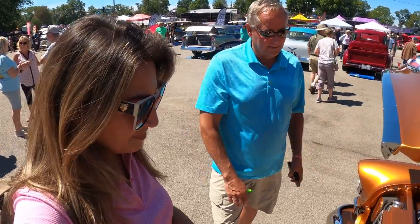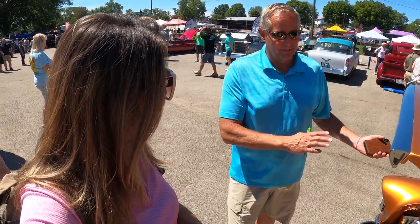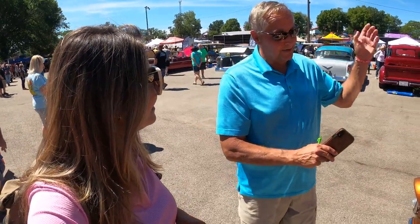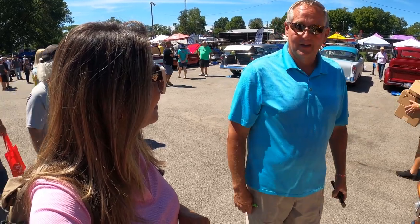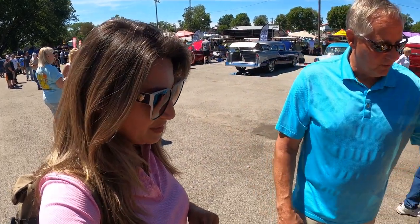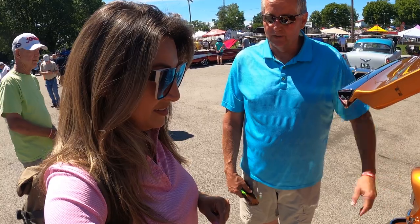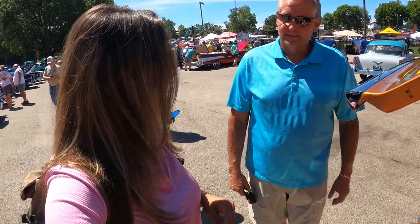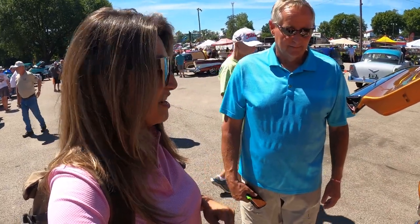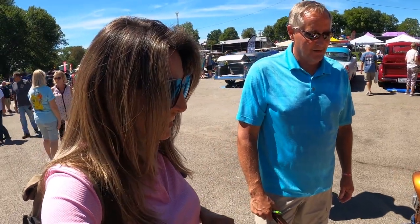The funnest thing is that it sounds like a dragster, which people are always shocked by. Last night, we did the awards, and I lit her up going down the track, and I had more people say, I had no idea that car would do that. You kind of surprise people, because it has 720 horse and 698 torque. And it's got over 600 to the rear wheels. It's fast. You really were a dragster racer, weren't you? Yes, it's got a lot of power.